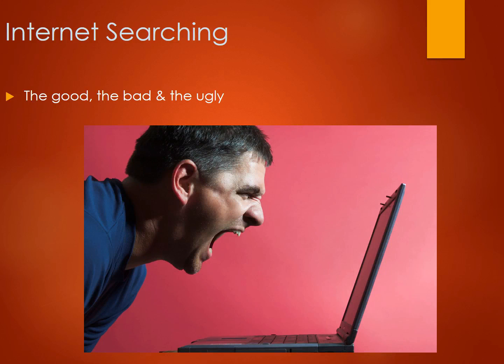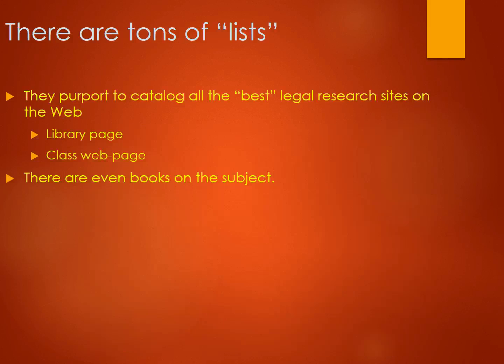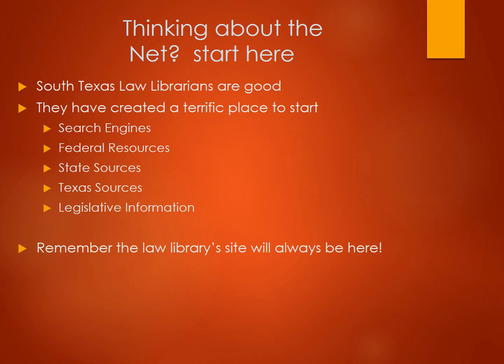Let's touch on internet searching, the good, the bad, and the ugly. Okay, so on the internet, there's great stuff and there's bad stuff. A good place to start would be the library page because the librarians did a really good job of compiling lists for us, and you guys know about that because of our library tour. What's really helpful is they have information on different search engines, federal resources, state resources, Texas legislative information. So even after you graduate years from now, this library is still going to be here and you'll have access to the website as graduates. So I encourage you to think about starting here if you really like to do internet research.